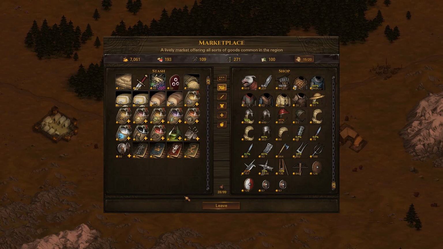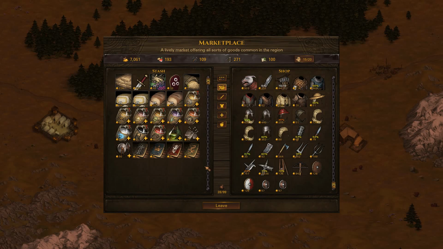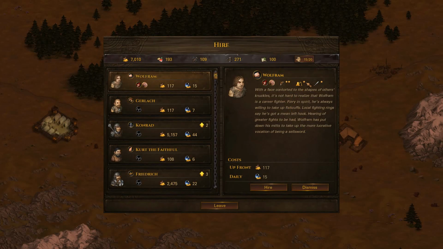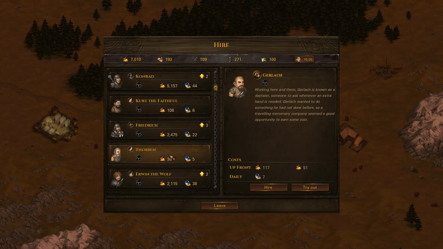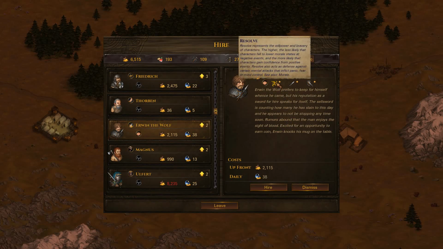So 750 for a billhook is not the worst price. What's the difference between billhook and pike? 5? Actually, not that much. We can probably stick to the pike. Oh, we definitely want to see Erwin. Okay. That's not good enough. Even if this wasn't resolve, but it was like stamina, I still don't think I'd take him.